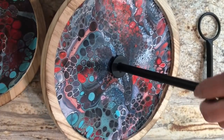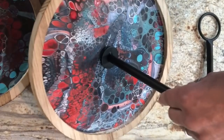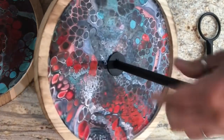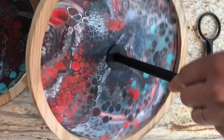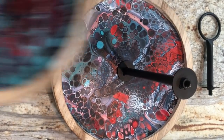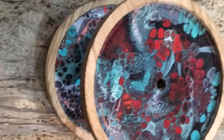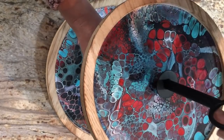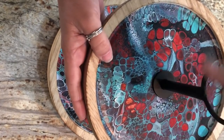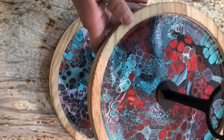And I'm having technical difficulties because I'm screwing it in crooked. Start over. Maybe if I hold the tray at the same time. It's kind of tricky because it's hard to hold the top and the bottom at the same time. There we go. I'll just do the bottom, give it a spin until it catches, tighten it up. Can you see that? Yeah, I wanted my camera on an angle so you can see. And then the top, you just plop that on. Can you see like that? And then let me raise my stand a little bit. And then you take this. Et voilà, c'est superbe. Ta-da. So that's what it looks like.